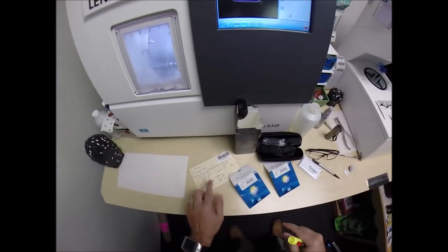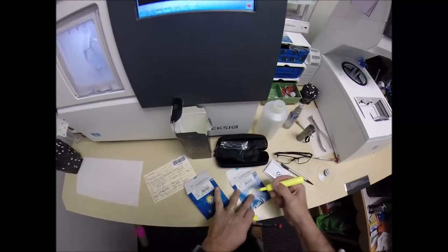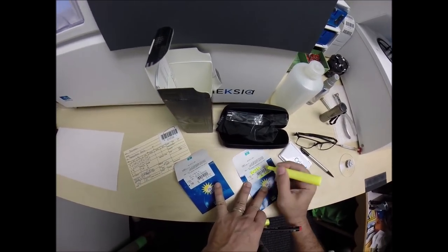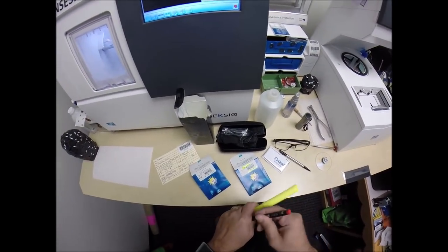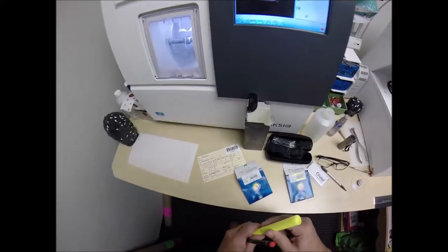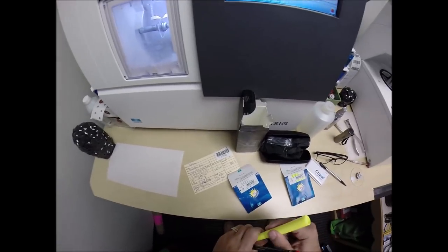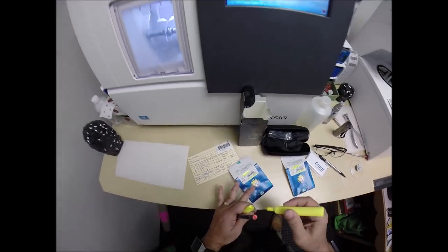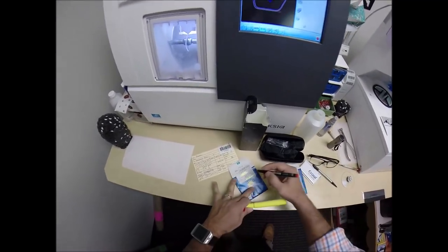Your -1, -50. -1, -50. And again, the Airwear with Crizal Alizé. When you get these, you'll see this ink in my handwriting. This is the right lens. Let's do the same thing for the left. -1, -75. -1, -75 in the Crizal Alizé. And this is the left lens.